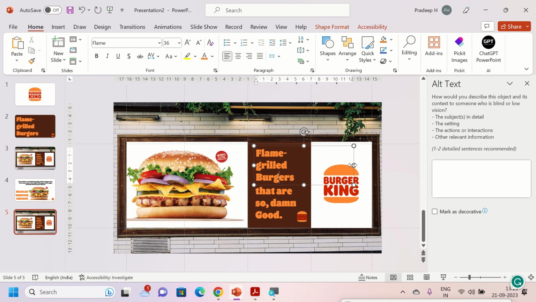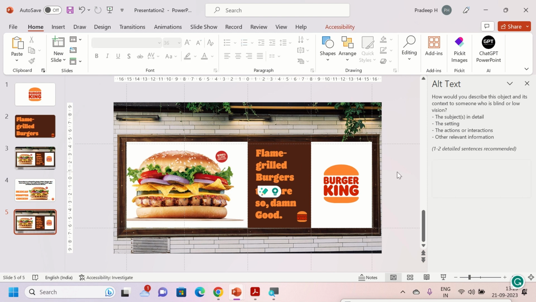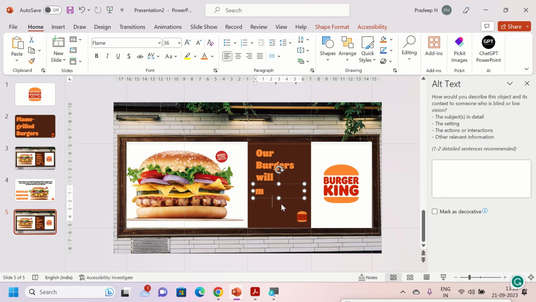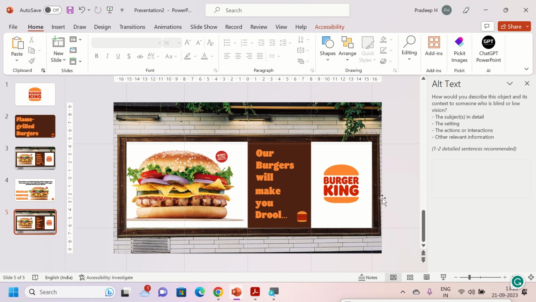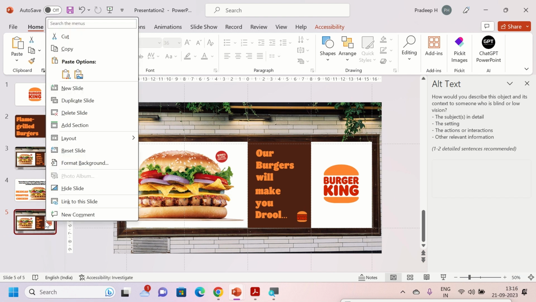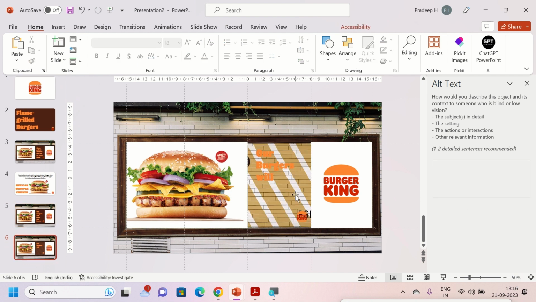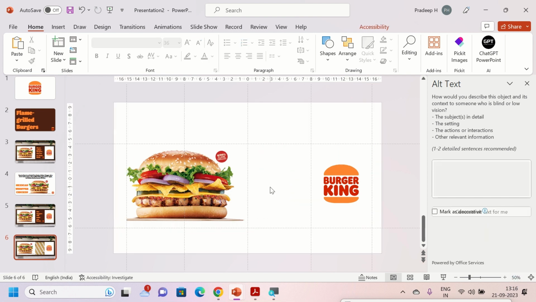On the second duplicate slide, just change the copy line we had mentioned. Finally, on the last slide, delete everything and increase the logo size and place it in the center.